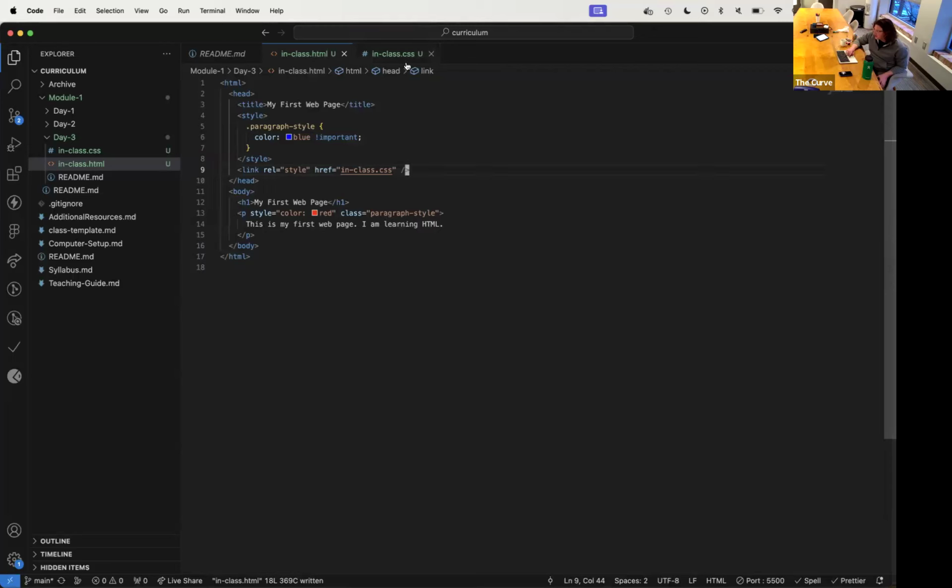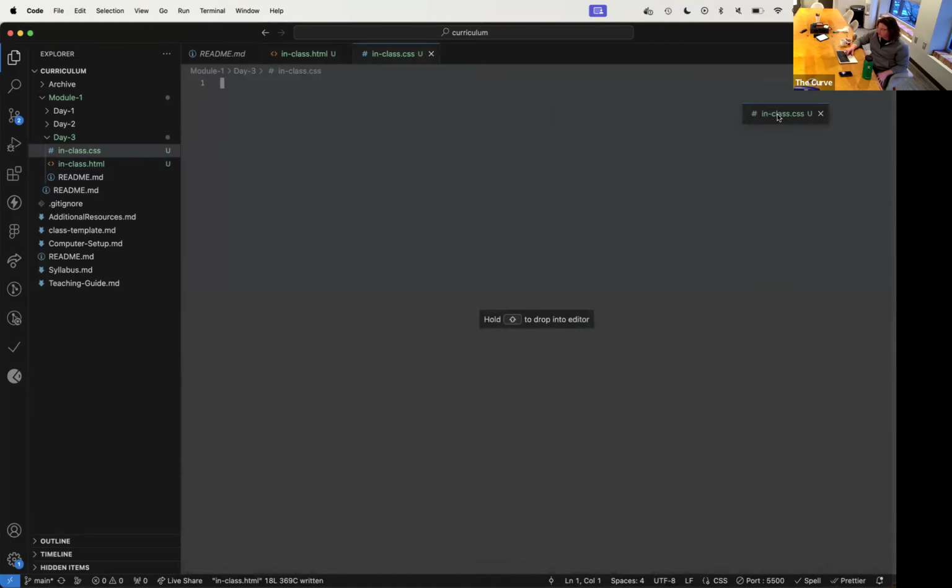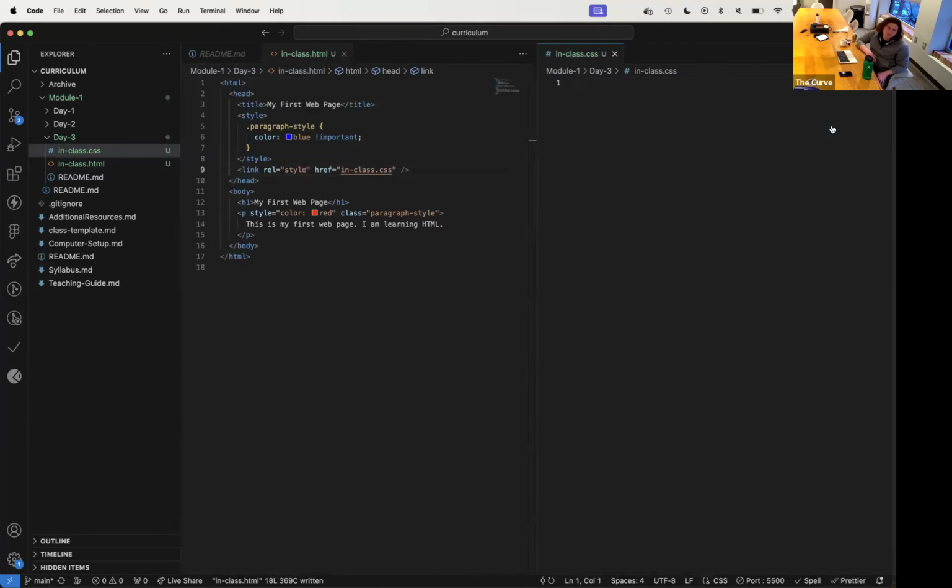Okay, and by the way, if you're using VS Code and you want to have two pages open side by side, you can. Notice I have the HTML file and then the CSS file here, both open. I can drag and have them be side by side like this, which is a pretty common practice to have two open at the same time. Can you guys see this okay, by the way? Is it zoomed in enough? It's fine, yeah. Okay, I'll go up one.